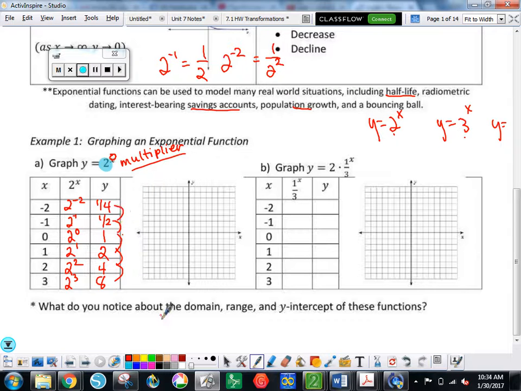Yeah. So then this is what it looks like. At 0, the graph crosses at 1. At 1, I'm at 2. At 2, I'm at 4. At 3, I'm at 8. So it's just double, double, double, double. And then half. Now if I keep halving it, will it ever cross the 0 line? No. This is why the asymptote is 0. Looks like that.